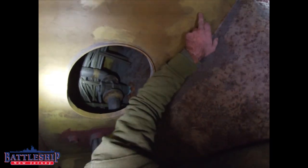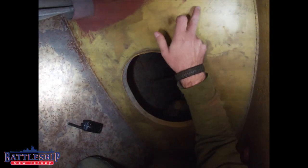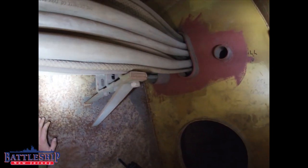See over in that space how we've got an angled marking. We are over boiler number one. I think that's probably the uptake, taking exhaust gases up to the funnel. If you look over here, you might be able to see this zigzag tread pattern. That is from a standard issue GI boot. So somebody was up here kicking around. What else? '82 to '83 Hato were here. I wonder if that's the same guy. So we at least know that this space hasn't been painted since '82 when the ship was recommissioned.